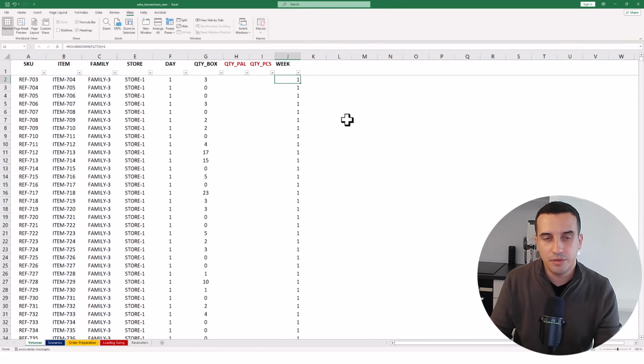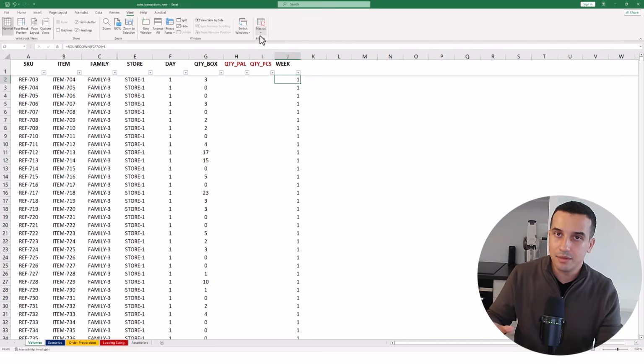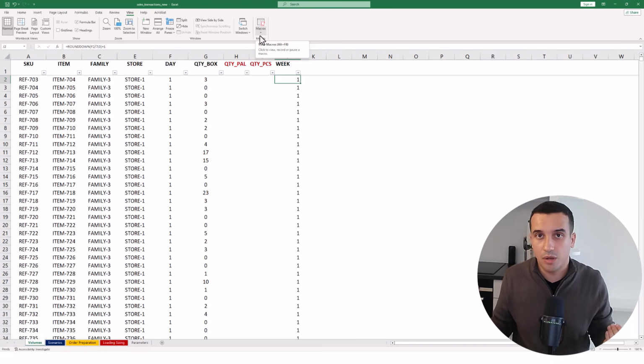So the idea of this tool is that you are performing a specific task and you record it with this tool, and then this tool will transcribe the task into VBA code. And this is how I learned how to write VBA code, because then you don't start from a blank page. You can link some code with a specific task, and then you just have to tweak the parameters.